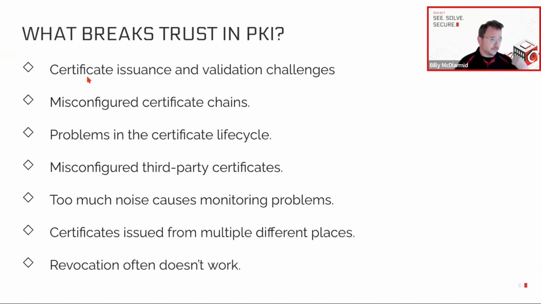But at its core, a certificate chain issue means that the certificate has been issued correctly and has been installed, but you can't trust the certificate because the path between the leaf and the root, that should tell you the cert has been issued by someone who can issue certs, has actually been broken. You then get problems in the certificate lifecycle itself: expiring certificates, and also an ever-increasing number of certificates because of rule changes. Google is just proposing to reduce the lifespan of certificates to 90 days. That quadruples the number of certificates being issued. So in the lifecycle, you've got more certificates being issued potentially than ever before.